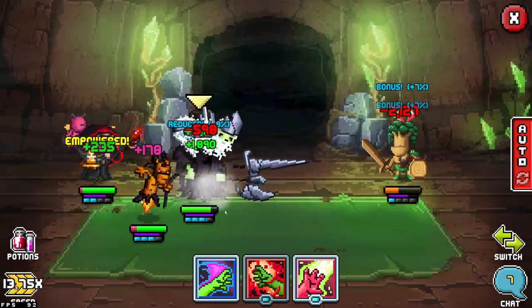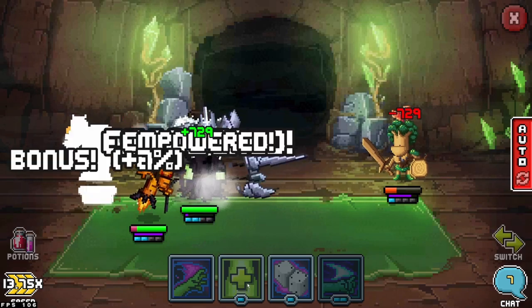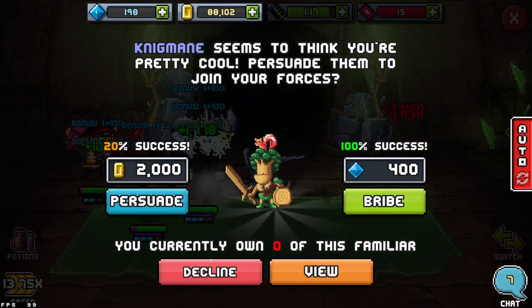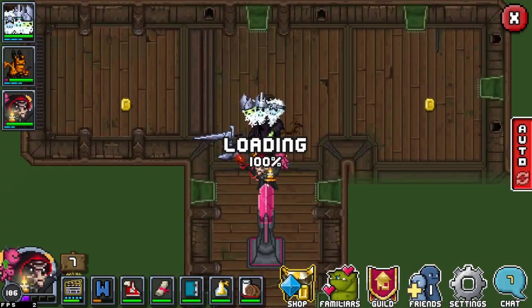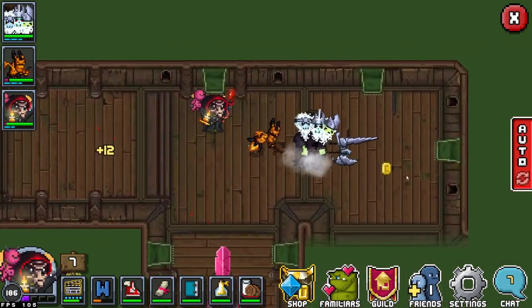Let's go ahead and heal up Hilarious. Strain. Another heal. I should have just done the Omo heal to save SP. Nice, we got him. Here we got him. Oh, he did not want to go with us. That's unfortunate. Oh well. Let's go ahead and check out what's over here.